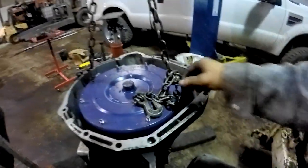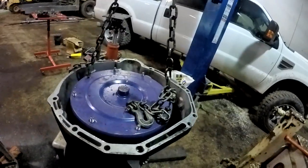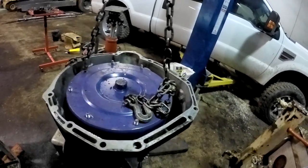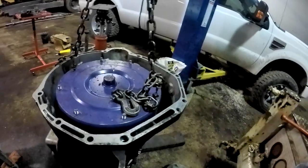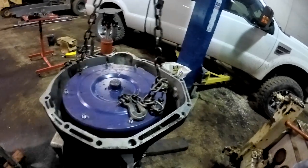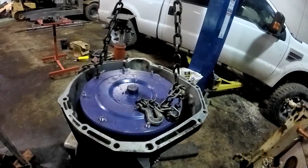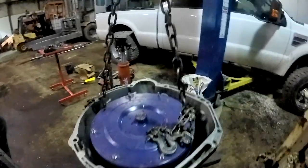I don't think my studs are strong enough to anchor it to something solid and pull on it with a come-along. I don't think it would stay on there. I think these little studs would just bend over. I might be contacting Oregon Performance Transmission and asking what they did with their torque converter that screwed up my transmission.